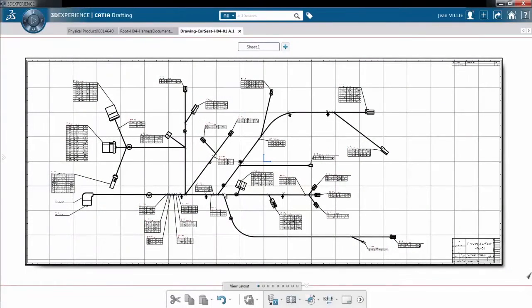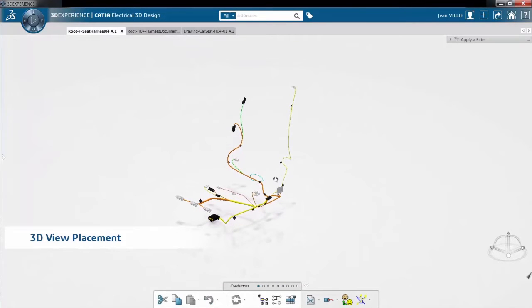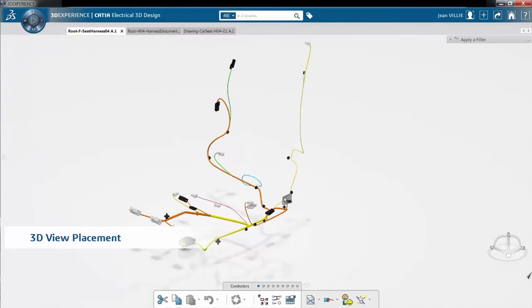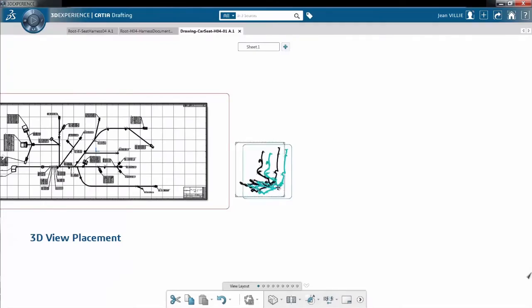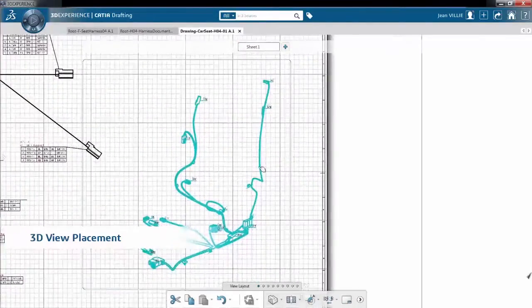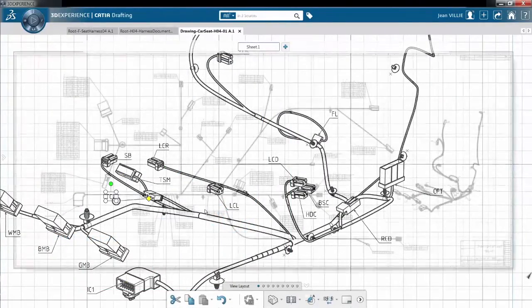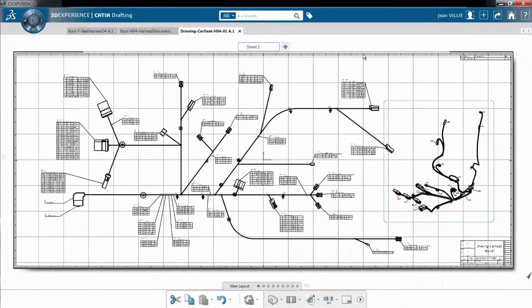Since we also have the 3D view, it's also of course very easy to have, in this case, a kind of isometric view. By selecting a plane, we can create a small drawing on top of the Formboard, which enables the manufacturing to have a 3D view and also see the location of all the connectors in space. So very easy steps to generate the drawing.